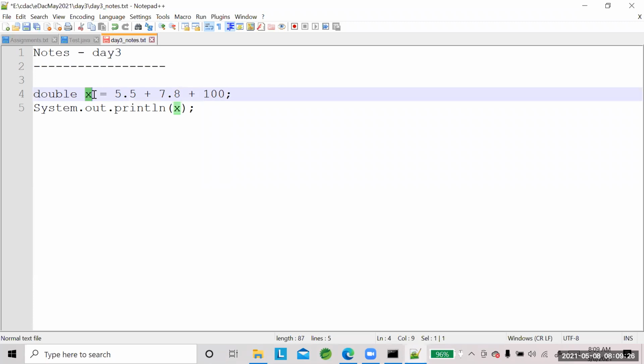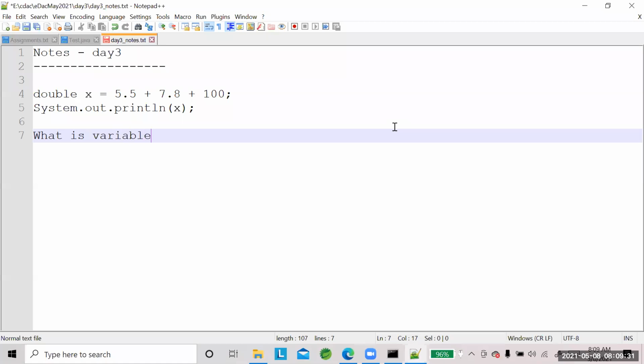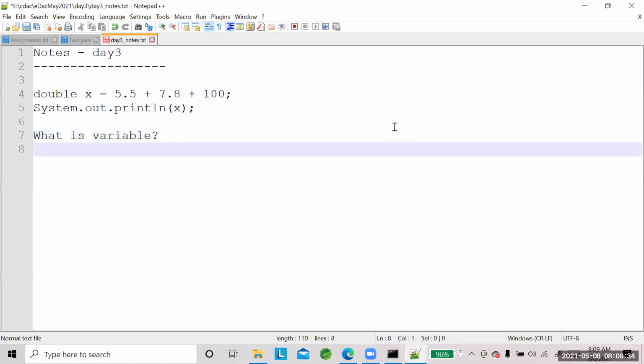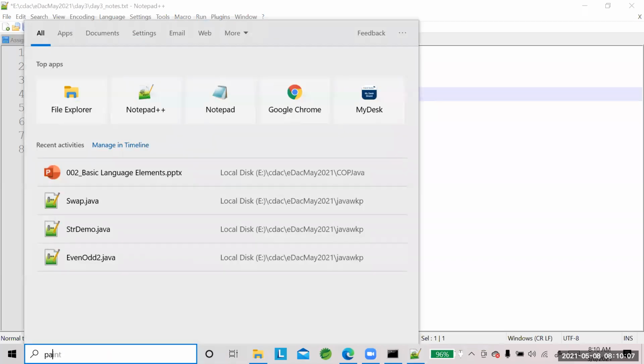Why is x a variable? When I say x is a variable, what is a variable? It's definitely an identifier, a memory location. So basically, x is a name of a memory location. When your program runs inside a JVM, it stores some data, for example, these values stored in x. So x is also there in the memory. Just to show virtually how it works.